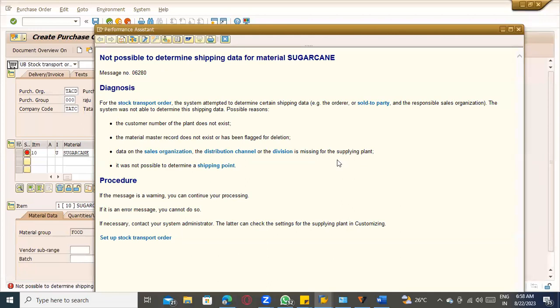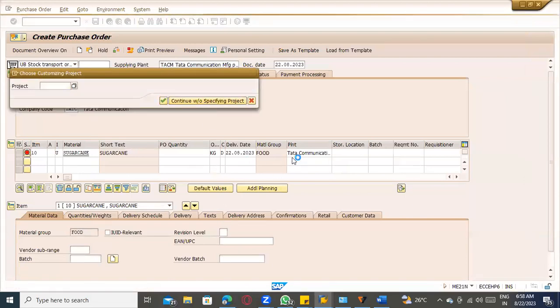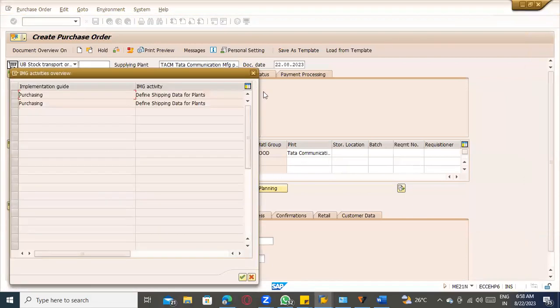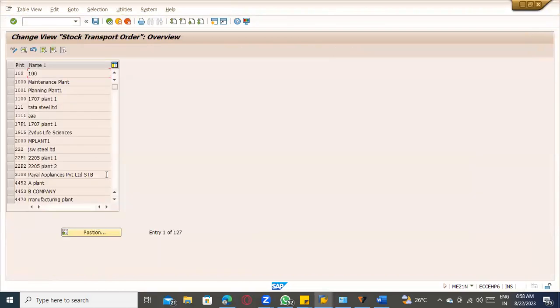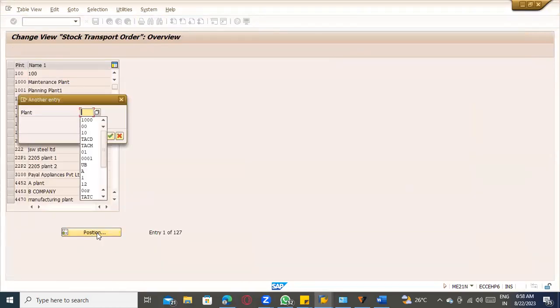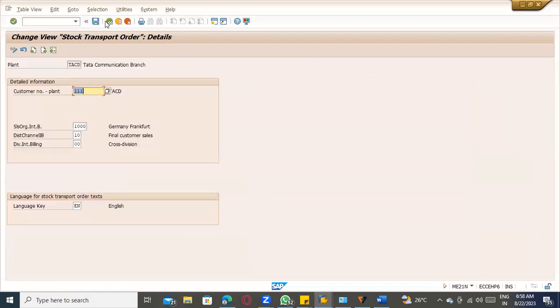We already assigned the supply plant. The supply plant is TSC. Oh, okay. The supplying plant you didn't assign. Okay, let's see now.